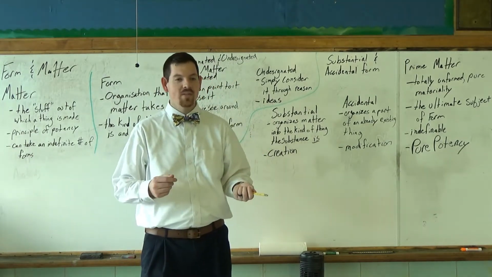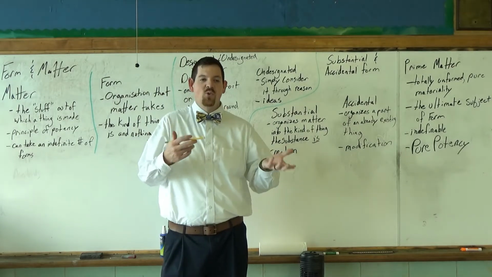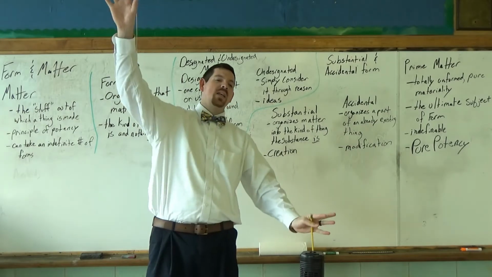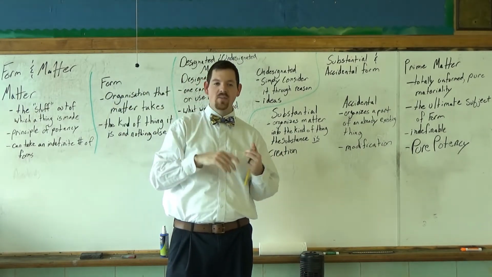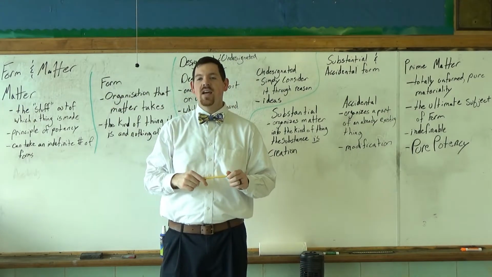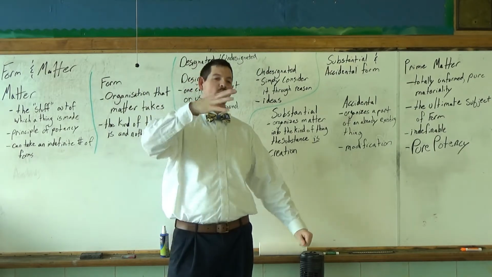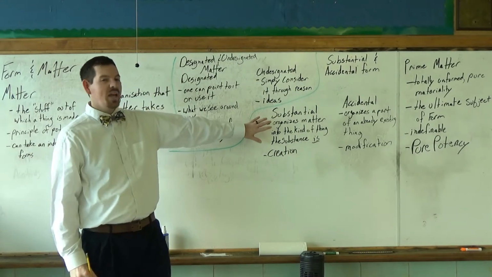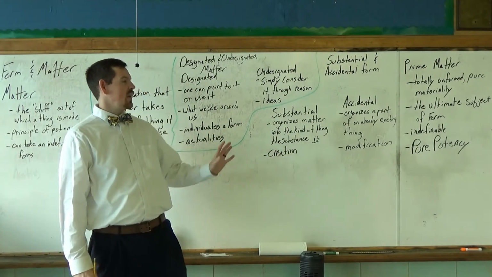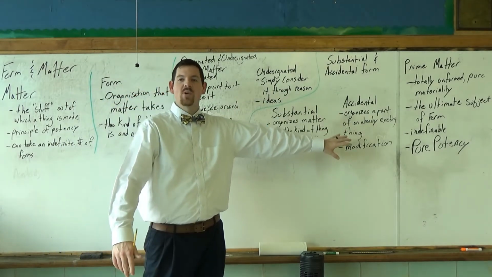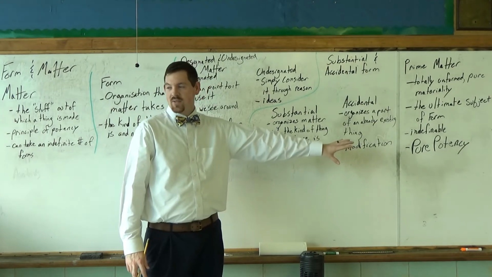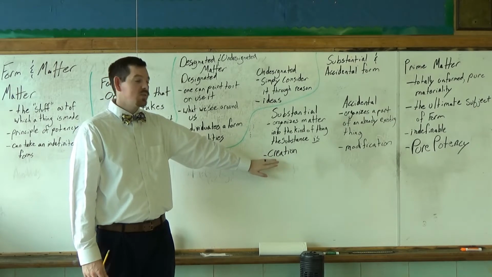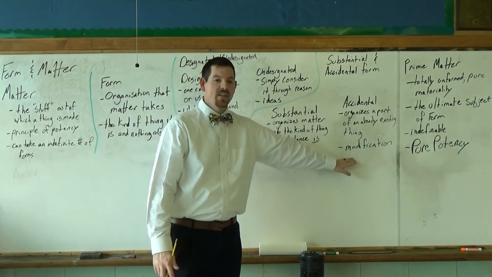Where Squidward opens up an art school kind of thing. And SpongeBob carves this beautiful statue. And Squidward, of course, jealous of SpongeBob's talent, says, "That's not art." And then he slaps a big Squidward nose on it and says, "Now that's art." He has changed the substantial form of the statue into an accidental form, an ugly Squidward nose statue. He has taken something which was created by someone else and modified it.